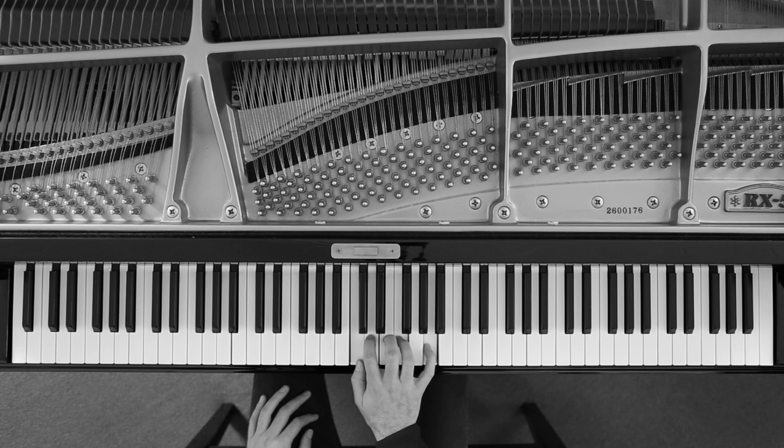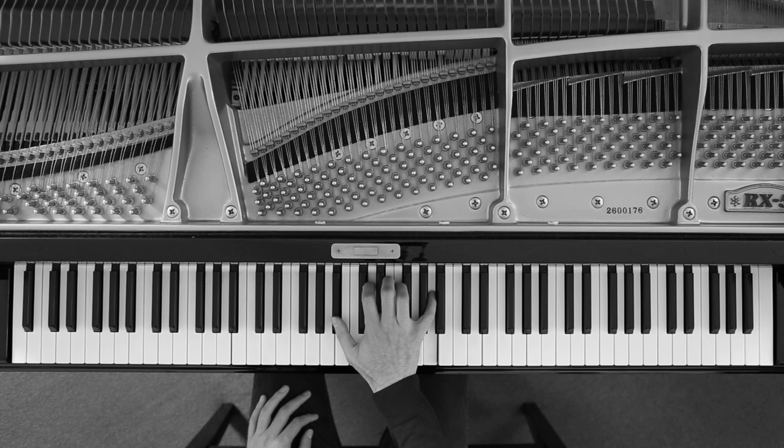Here we go. So, C sharp, D, E, F sharp, A. Slide down to C and F. Spread your wings, B and F sharp here. Thumb goes to B flat, fourth finger goes down to an F natural. Slide up, there you go. And then the thumb comes to a C natural.